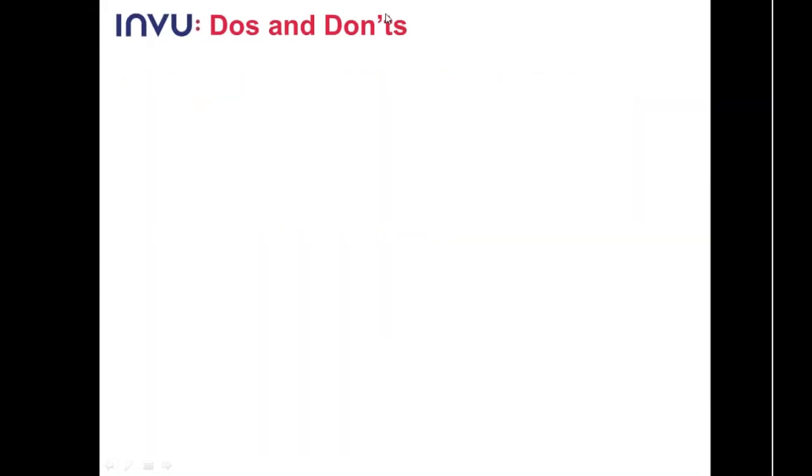Right, so some do's and don'ts. As I mentioned earlier, don't try and use the asterisk on its own, because it will just try and bring back everything in the system, which will probably be of no use to anybody. If you've got 50,000 documents in your system, scrolling through 50,000 documents to find the one that you want isn't really the best way to try and find something.